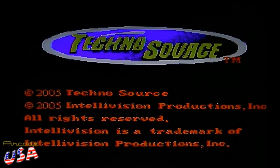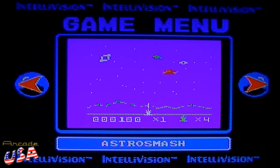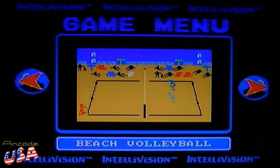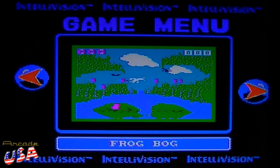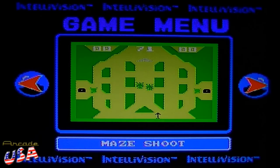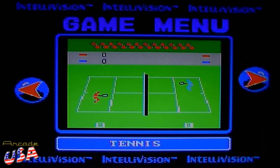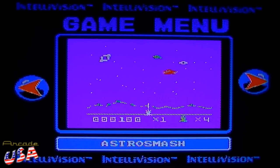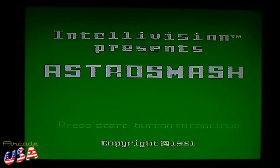So let's turn this baby on. Oh, I like the Running Man. That was pretty cool. So here's the game select menu. Looks really nice. So here's Astro Smash, Beach Volleyball, Crown of Kings, Deadly Discs, Frog Bog, that's a fun game, Long Drive Golf, Maze Shoot, Space Armada, Space Gunner, Tennis, back to Astro Smash. So let's start with Astro Smash first. So I'm going to start that game. Press start button to continue.